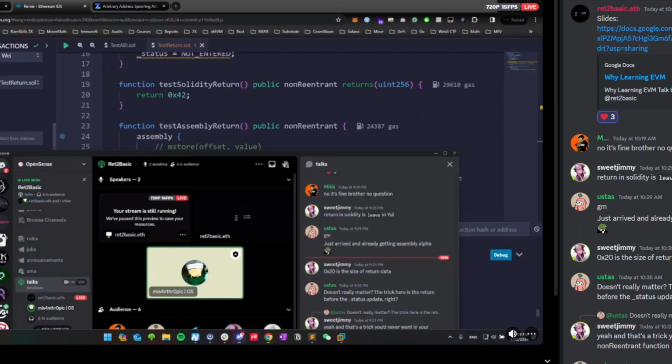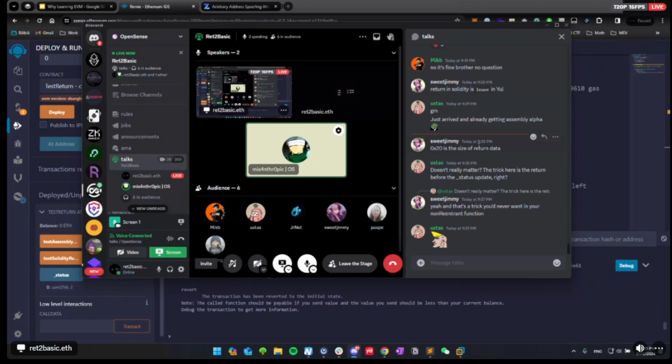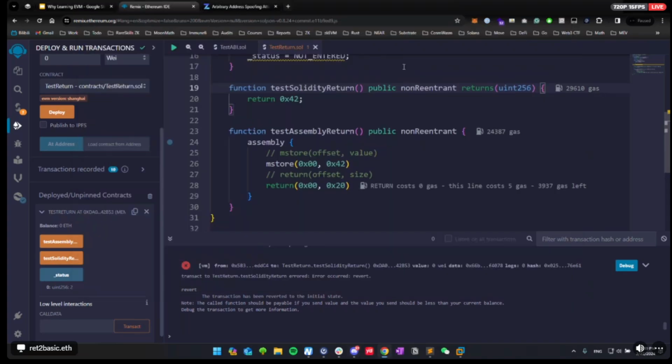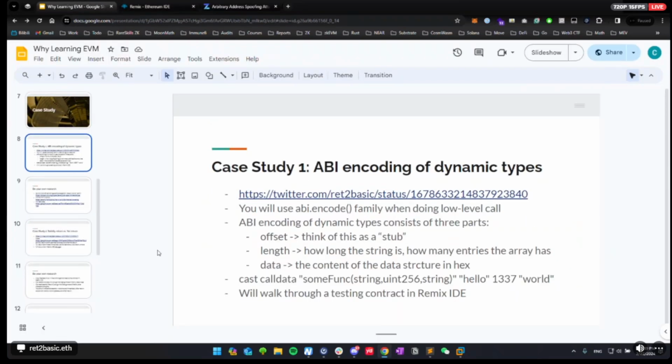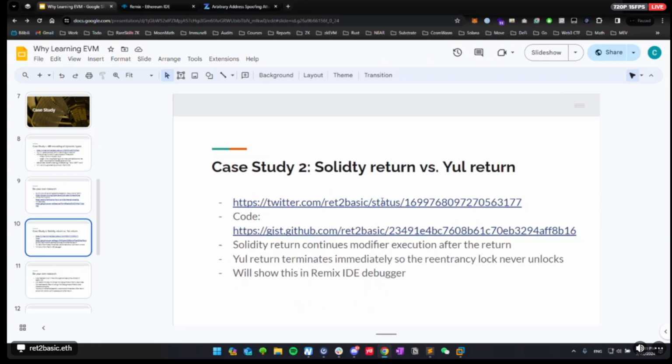Okay. Yeah, I think people understand it. Pretty sure. This is pretty interesting. Really? This one is interesting. Yeah, I think the first one is just a warm-up, but the second bug, I don't think many people understand this.